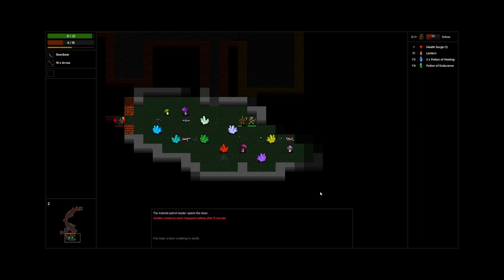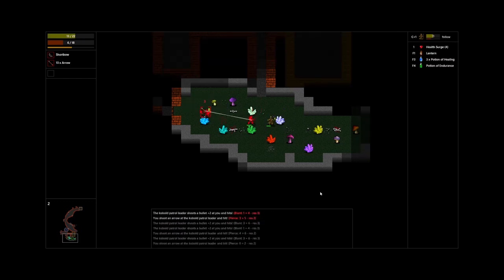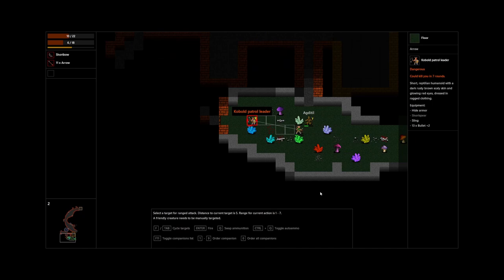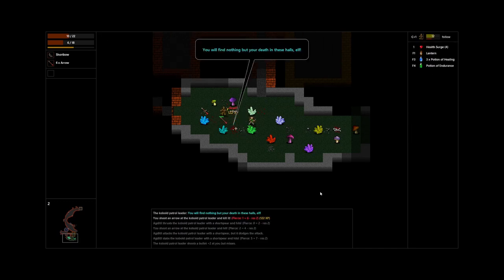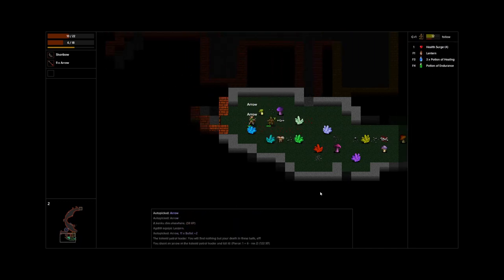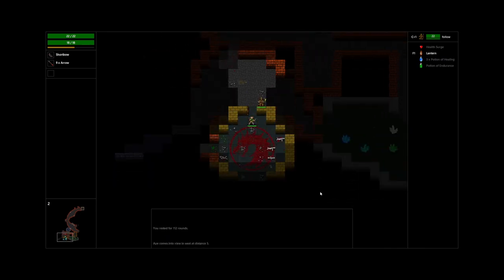Let's rest. Is this the same kobold leader? I swear to God. Health is low. We do have a health surge, but not a very good one because it's still kind of on cooldown. Our dude isn't in the way now, which is fine, because I have them take the brunt. Okay, we got some good experience from that. Okay, we need to rest. All right, we got out of that. We got out of all of that. Both of us. We're both alive.